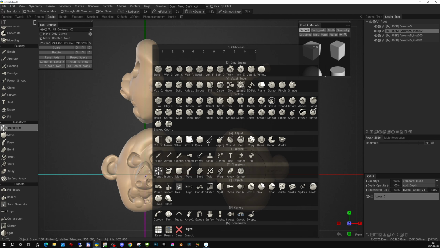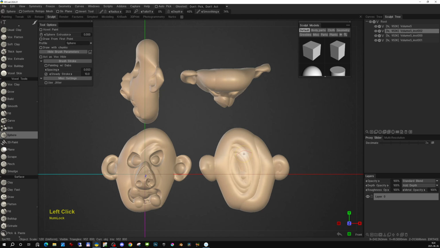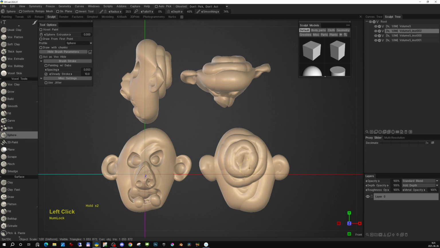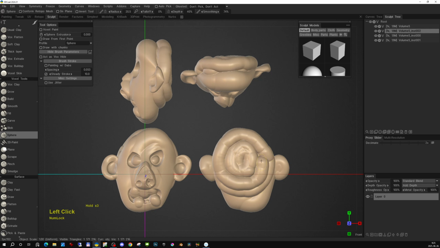Let's also use the voxel tools. Sphere tool is my favorite. Press H, I am instantly adding volume to the back of the head, as you can see over here as well. And I'm not moving an inch camera-wise.